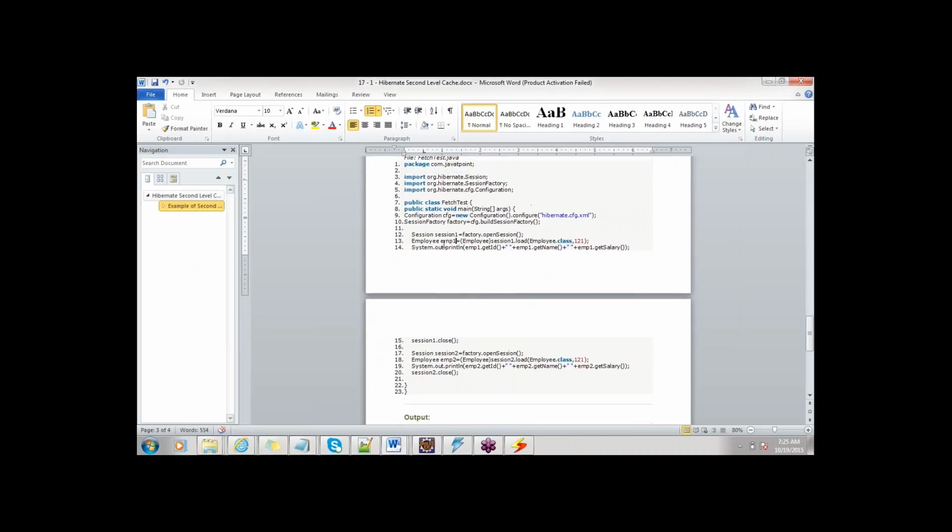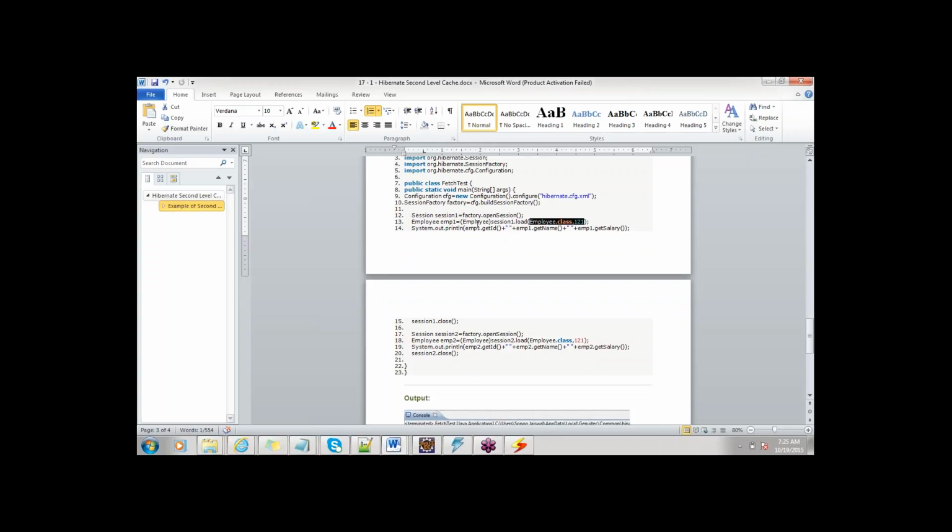You can see we got a session, and inside that session, I am obtaining that. So session dot get, we have seen, passing the employee class, right? So we use session dot load. Load is another method to pull the records from the database, like get.